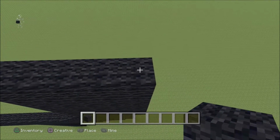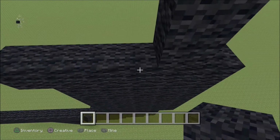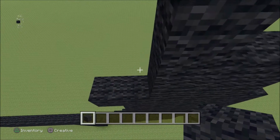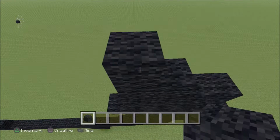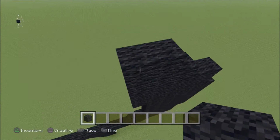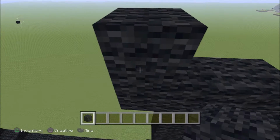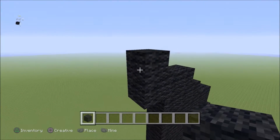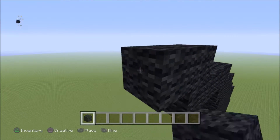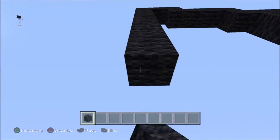You then want to go to the right side, you want to miss this first block, go to the second, go up 2, move along 1 to the left, up 2, along 1 to the left, up 3, up 4, up 4 again. Now from this top one here, you want to go left 1, up 1, left 3, up 1, left 2. You then want to go all the way down.